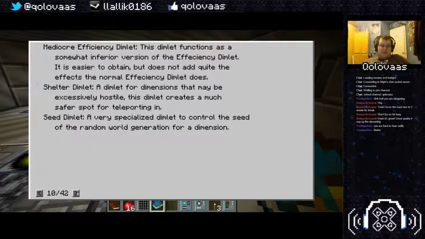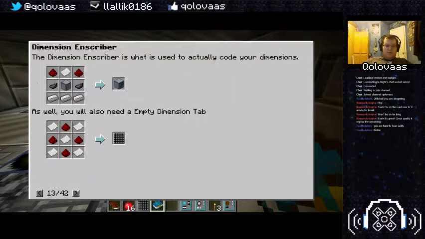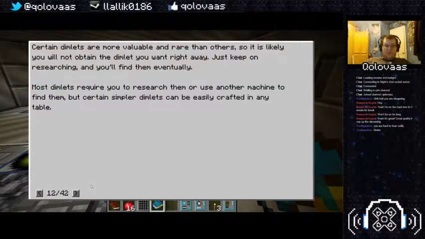Okay, efficiency dimlets seem like the way to go. Mediocre efficiency. Okay. Revealing dimlets, using that. Okay.